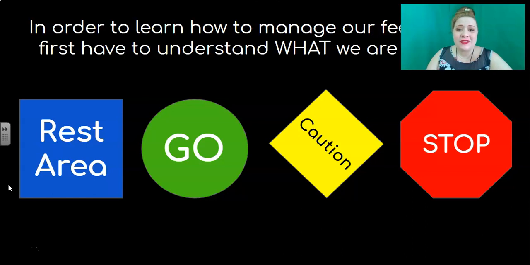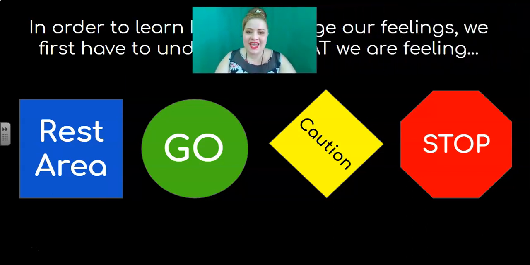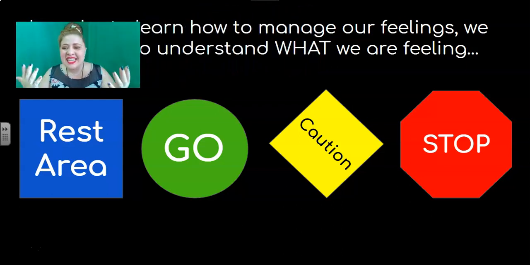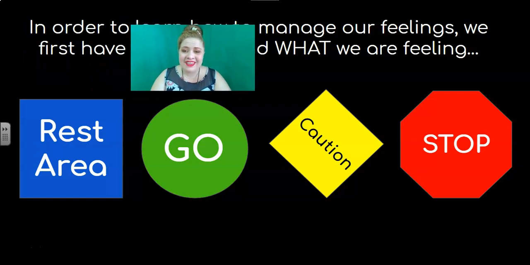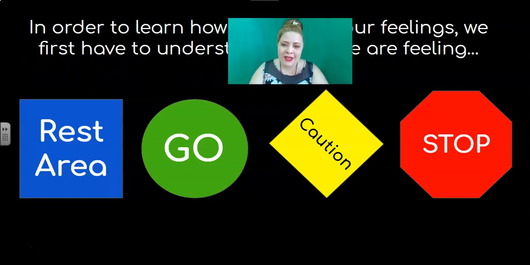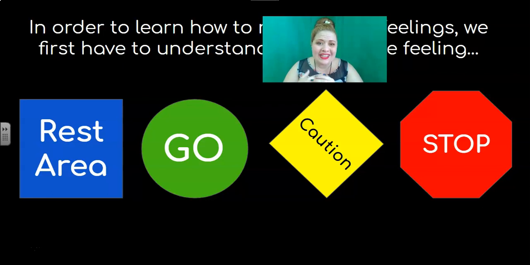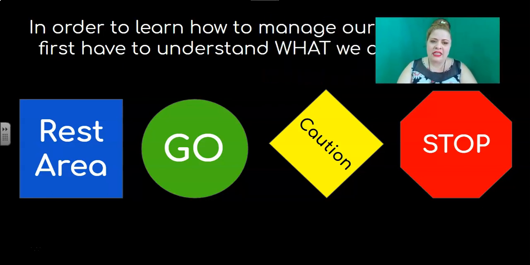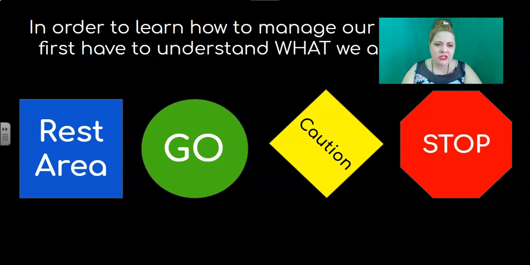Today we are going to read a story, and that story is going to have something to do with the lesson that we have been learning about social emotional learning. I want you to think to yourself while we're reading the story, what zone are the characters in? Are they feeling sick or bored? Are they feeling happy or calm? Are they feeling worried or excited? Are they feeling mad or rage? I want you to think about that while we're reading our story. What zone are our characters in?